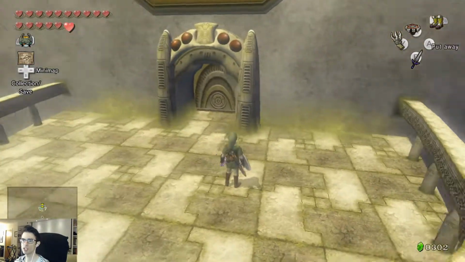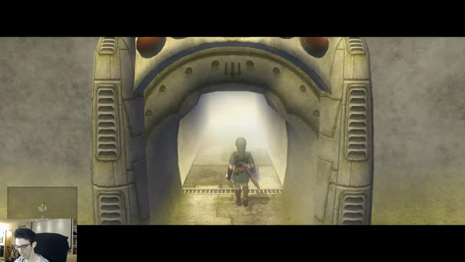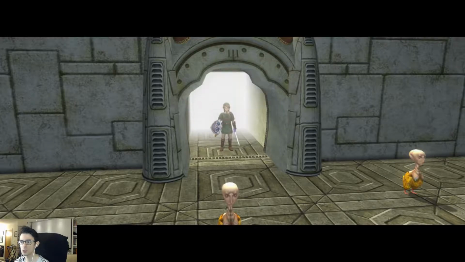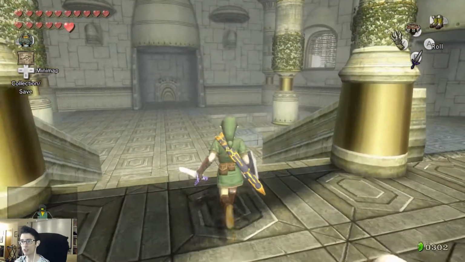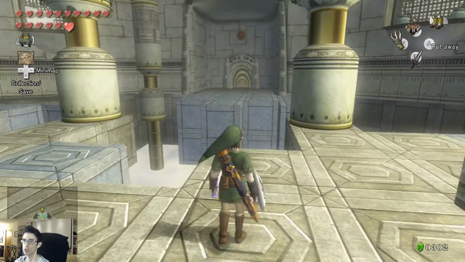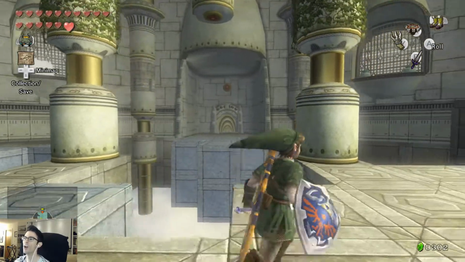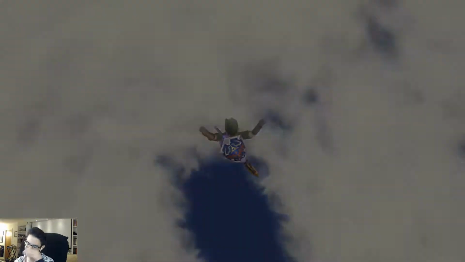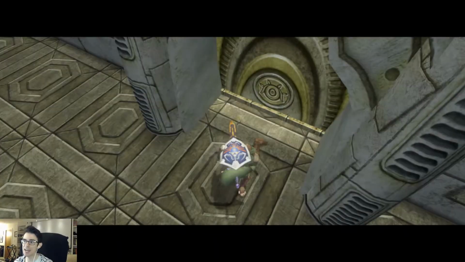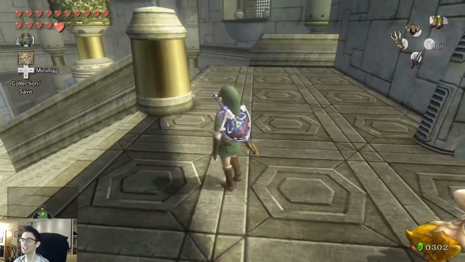Wait, where's the bridge? I'm confused. So this isn't the bridge that I unlocked. I unlocked two bridges. Where's the first one? Game, what? Where is the bridge? Oh, it's probably... oh, okay, oh no! Really, game, really? I mean, I don't know why I'm blaming the game. Clearly, I'm the one that did that.